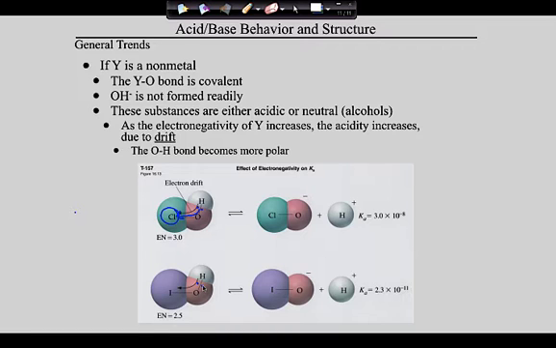Go ahead, Talmadge. So I thought that you could only have alcohols if it was an OH paired with carbon. That's the idea, and we're about to look at that. The idea is that carbon is such a relatively low electronegative element, so there aren't other atoms that are also that low electronegativity that you must have.